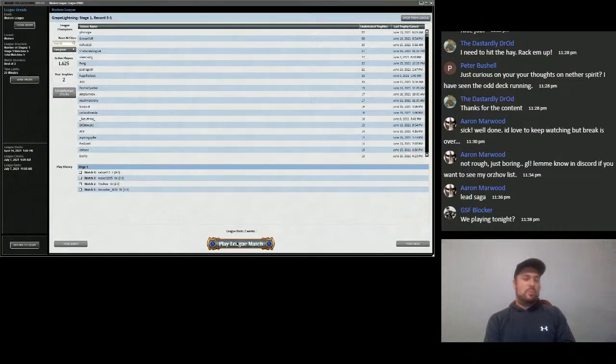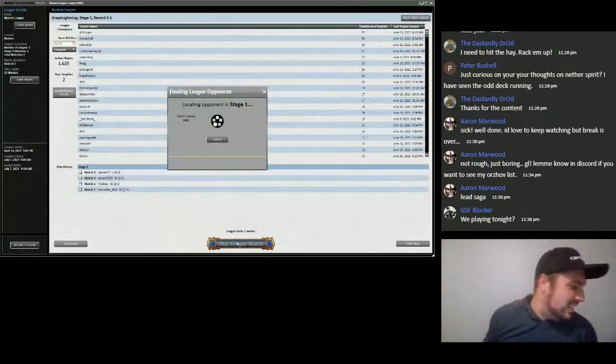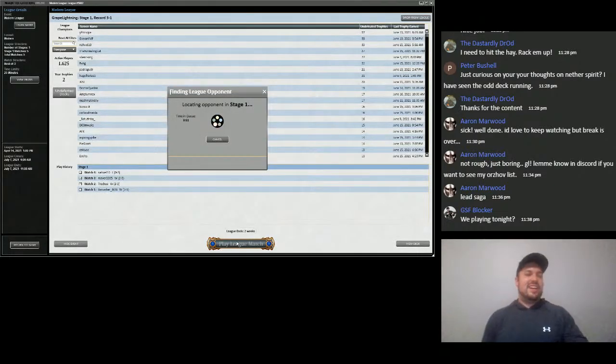But 3-1, we'll play one more. We'll try to get at least some or most of our money back, right? We're already 3-1, so we get the pot back, right? We get the 100 play points back and a treasure chest, but a 4-1 would be nice. I still call that a good night.